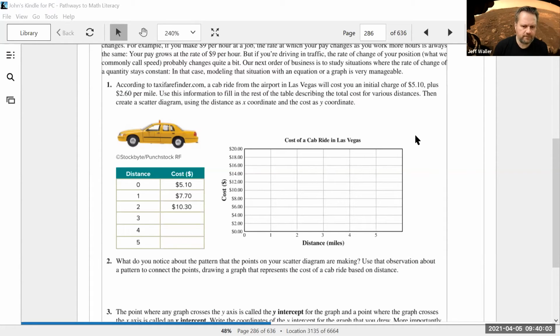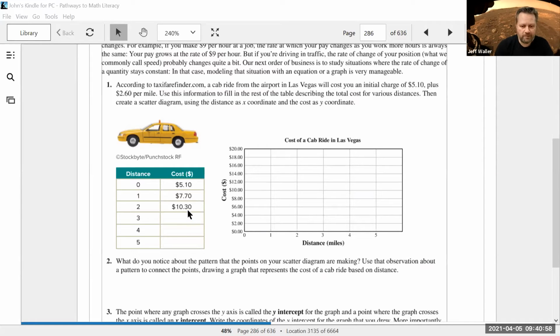All right, so take a minute and finish the table. There's not really a good shortcut we could use on this one. This one's not as easy as the earlier one. But what's the most useful number they give you here that will help you fill in this chart? 260 per mile. How do you see that number showing up in the chart already? So your initial cost is going to be 510, and then if you add 260, it becomes 770 for the first mile. I like it.